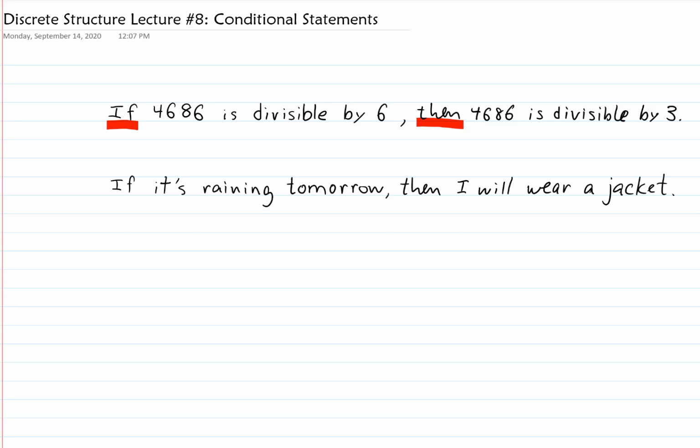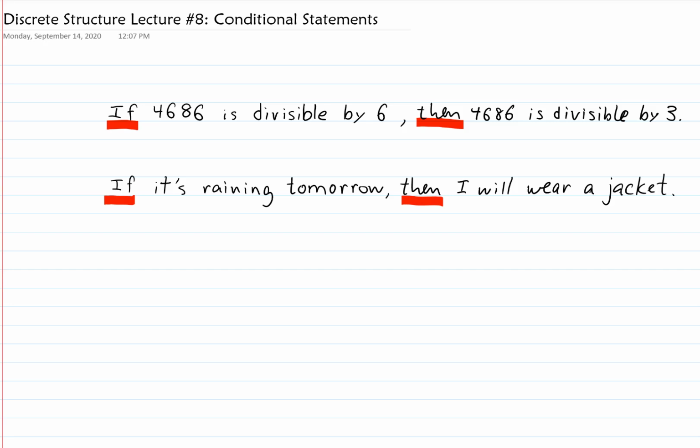Okay, so you see that is not at all saying anything about whether or not it's going to rain tomorrow. It is simply saying, there's two possibilities. One possibility is that it's raining tomorrow, and another possibility is that it's not. And this is simply saying, in the possibility that it is raining tomorrow, then you can be sure that something else is also going to happen, which is that I'm going to be wearing a jacket. You see, that's the logical structure here, is if, then.